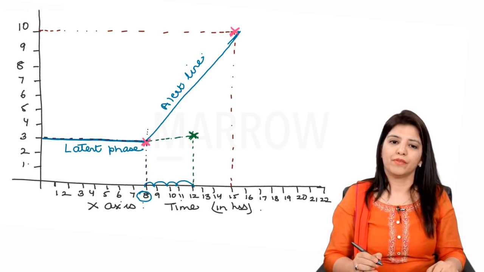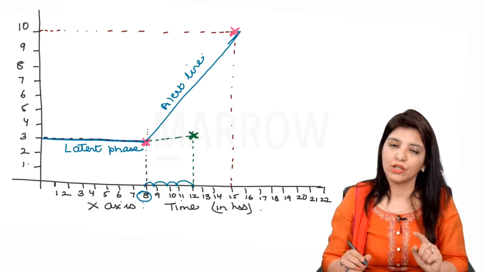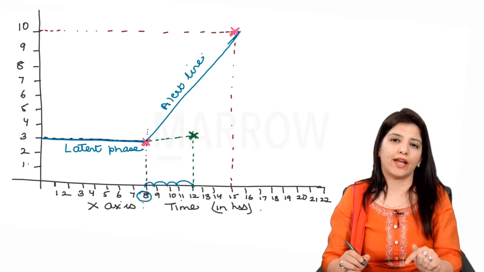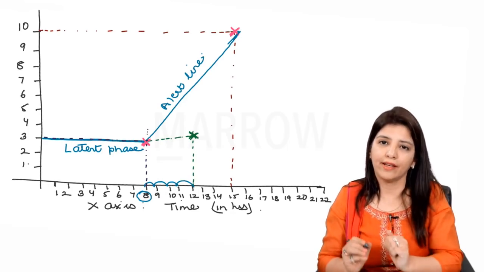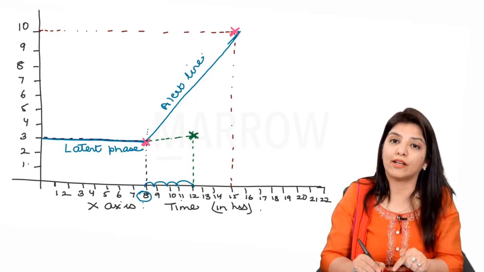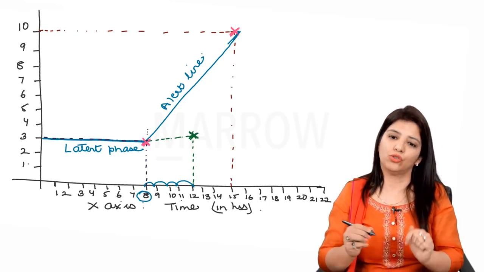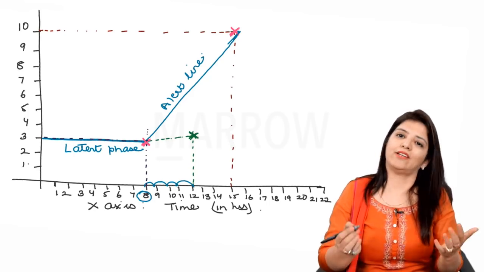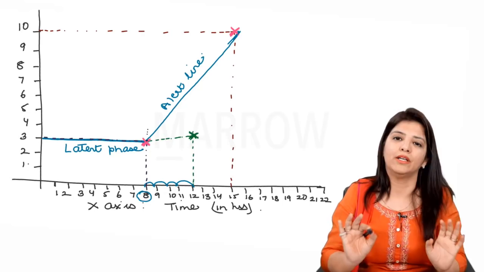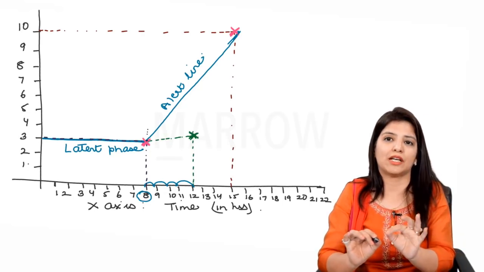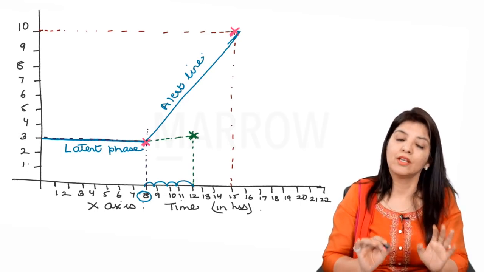Have you understood? That difference between alert and action line has to be 4 hours. So the beginning of action line will be 4 hours from the beginning of alert line, right? And the beginning of alert line is at 8 hours. So the beginning of action line will be at 12 hours, right? And obviously active phase begins at 3 centimeters. So I'm taking it from 3 centimeters. Where the 3 centimeter line and the 12-hour line is meeting, I'm marking it with X.